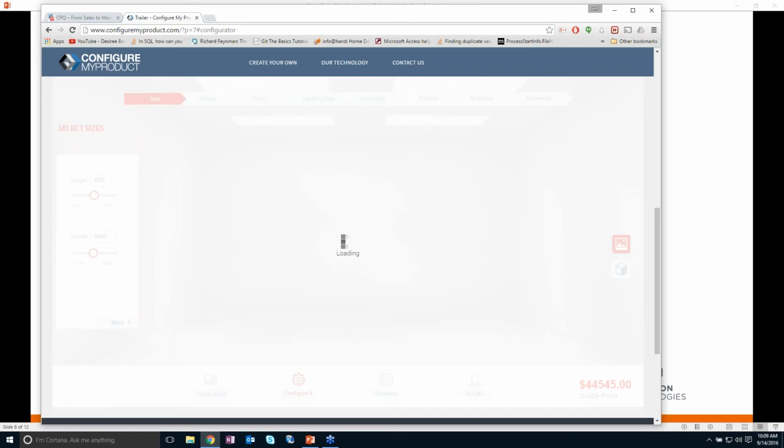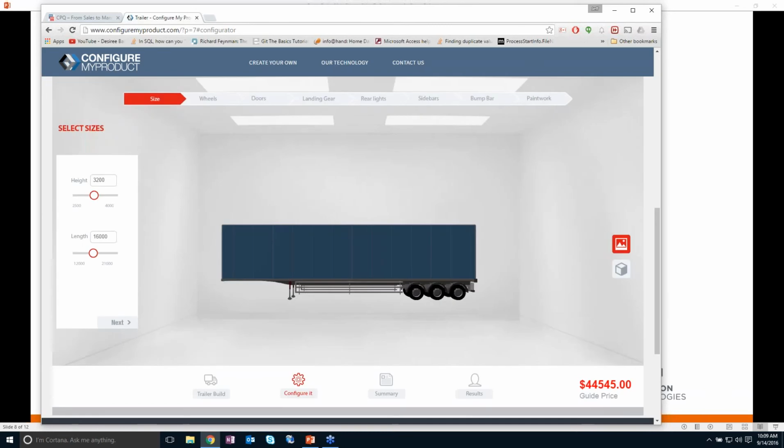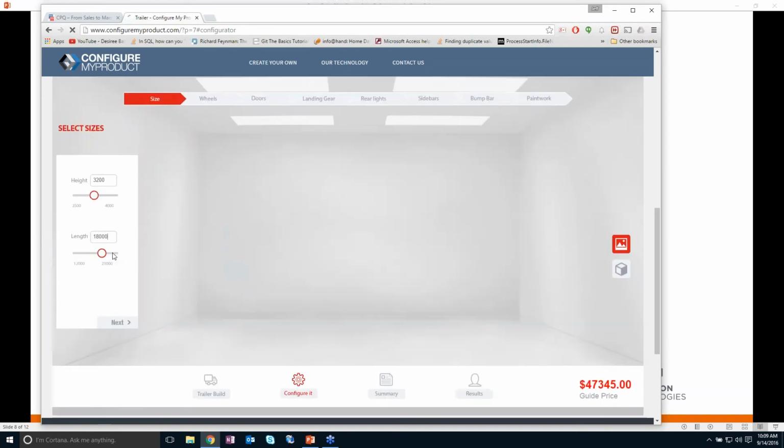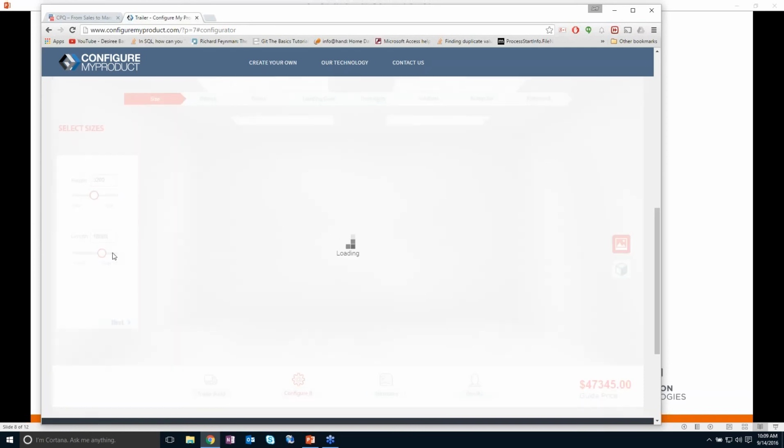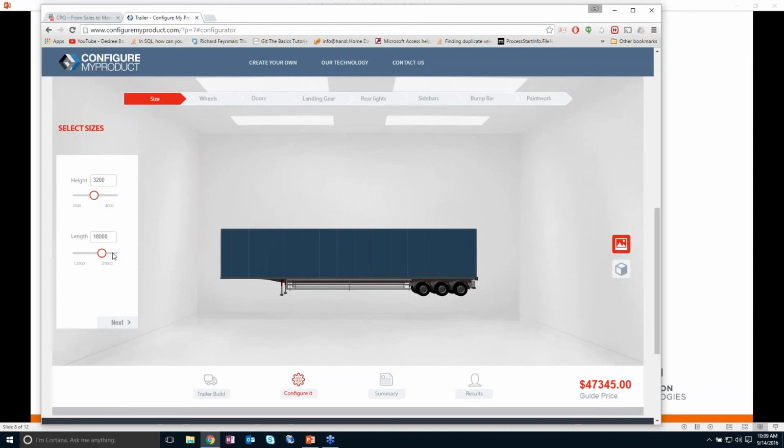So now I've chosen just a basic trailer. I'm getting a little preview here. On the left-hand side it says, hey, do we want to see a nice image view, or do I want to see a 3D image view? We can give some users some sliders. Well, okay, what would it look like if I choose 1,800, 18,000? Or I could run the slide itself. So what it's doing, it's going through and regenerating this image so I can see exactly what this looks like with the selections that I've done.